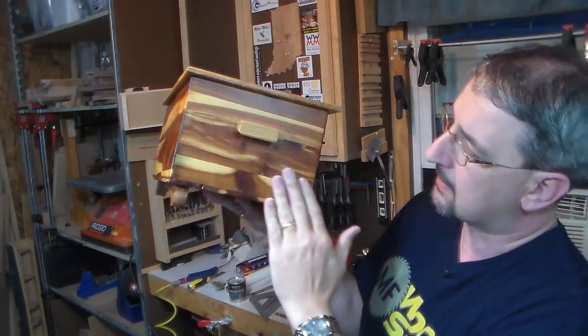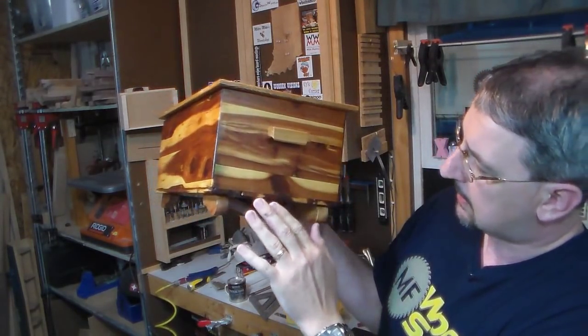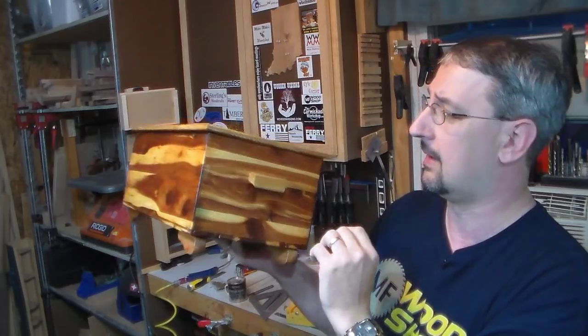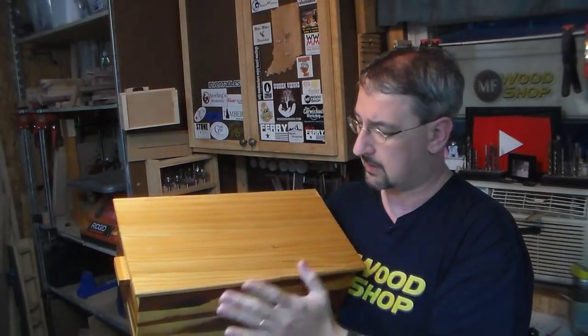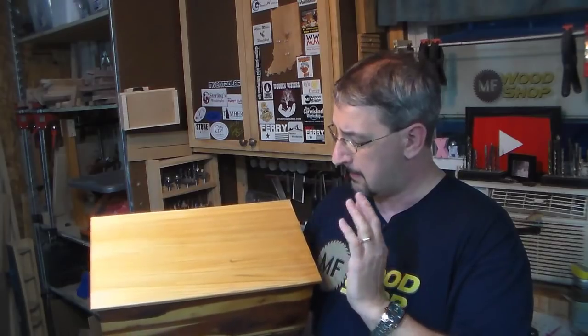That cedar there that I cleaned up, aromatic cedar, I think, maybe red cedar. I'm not 100% certain on that. And then the lid, I chose a cedar from a fence post, actually. And the main reason I chose that is because I already had it here in the shop, so I didn't have to go out and buy anything.